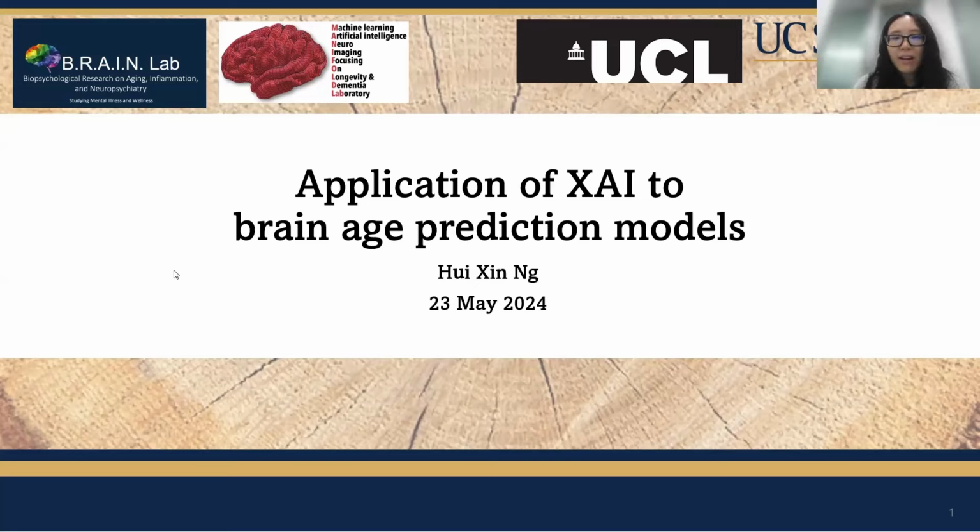In any case, I am a PhD student at UC San Diego, and currently I'm a visiting researcher at UCL. My research is focused on evaluating and comparing machine learning models that are used to predict a person's age. I'm looking at this in the context of bipolar disorder and seeing if there's advanced aging in this population compared to healthy individuals. Throughout my research, I've come to learn about interpretability and explainability methods, which I will refer to as XAI because it's quite a mouthful to say those two terms in full. I'll also be talking about why they are especially important in the context of clinical applications of machine learning, and especially in my area, when we are predicting the risks of cognitive dysfunction in neuropsychiatric disorders.